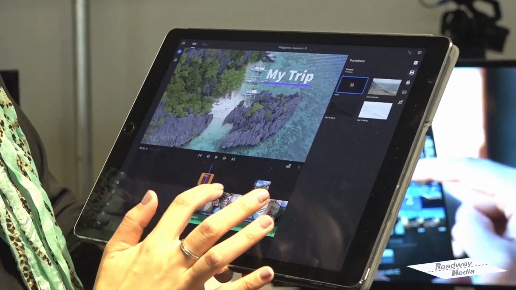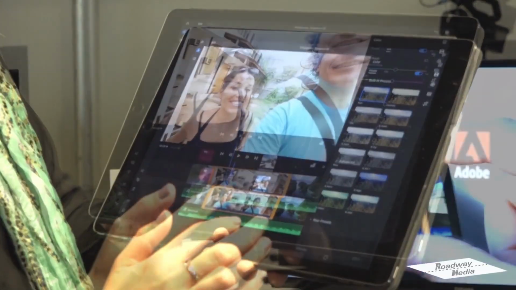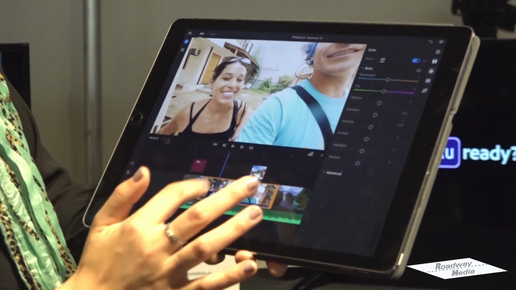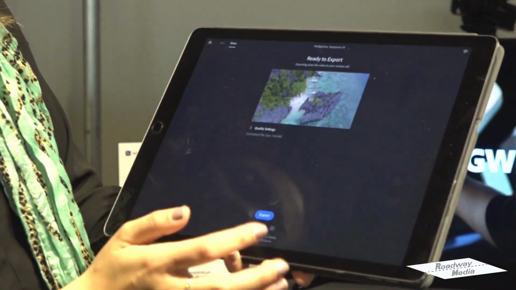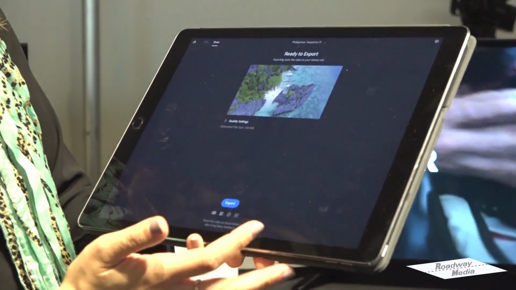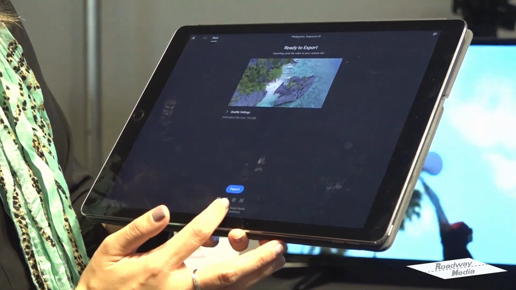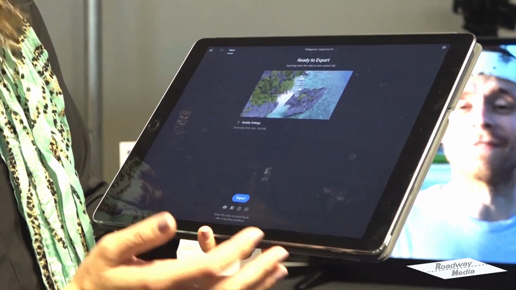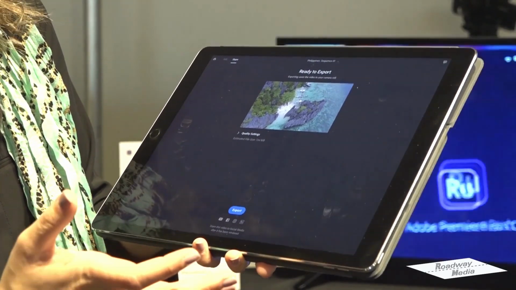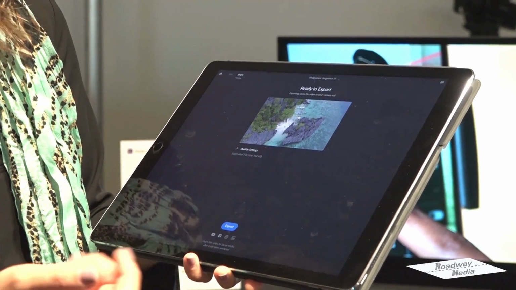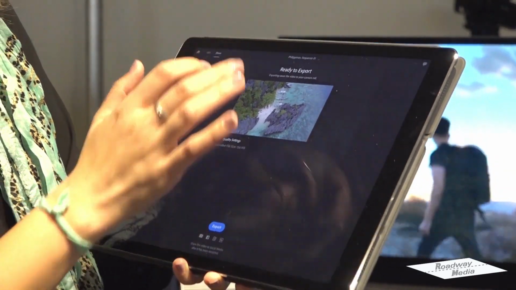We also have the ability to add color presets. And then once you're ready to share your video, you've got a sharing experience here. When you're done exporting your video, you can also share to YouTube, Facebook, Instagram, and Behance. So we really optimize and make it efficient for you to share your videos out to your social media channels. Sounds really helpful.